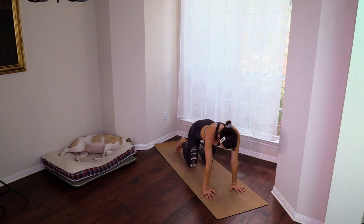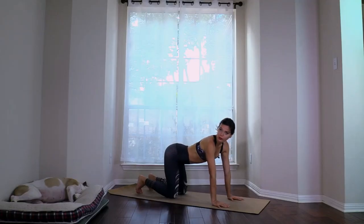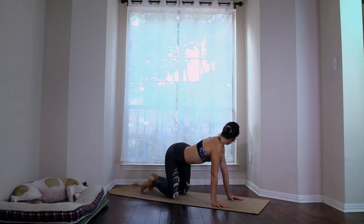You can take the toes under and bring your knees underneath the hips. Wrists underneath the shoulders. Here we're going to waggle the tail and look over the right shoulder. Turn your body to the right and look at your body. And opposite side.